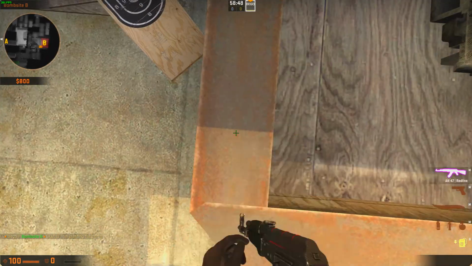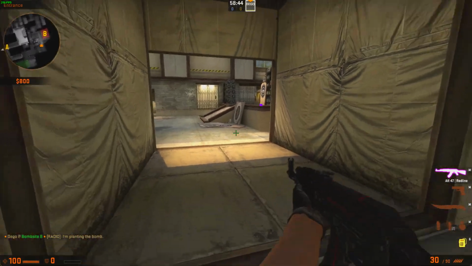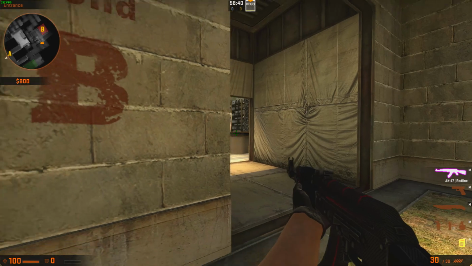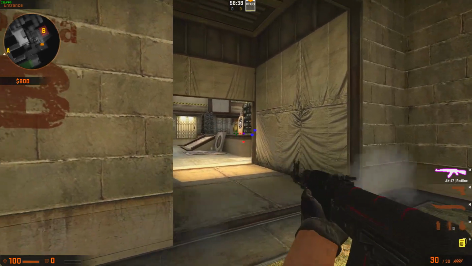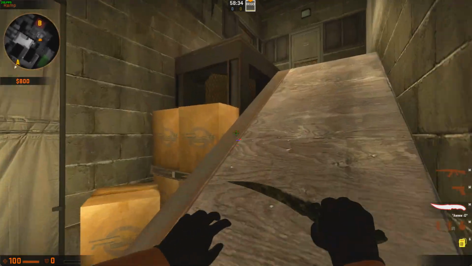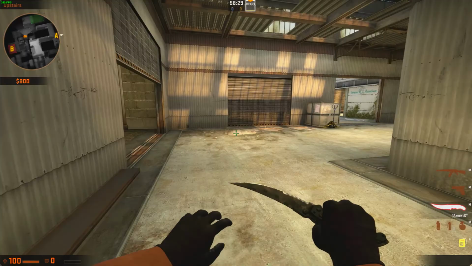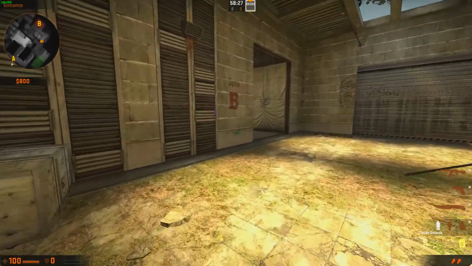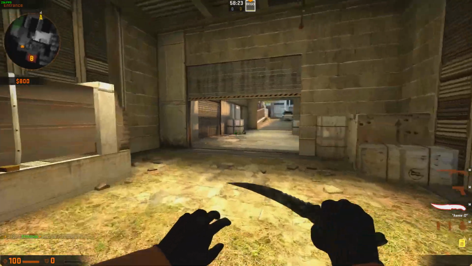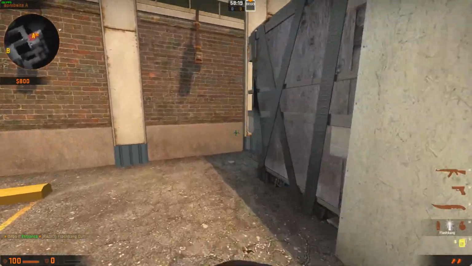Plant here, right? You can just fall back to here, CT entrance, and just watch the bomb back here. Or if you want to watch it from heaven, you also can do that. But yeah, you don't have to worry about CT storming the place from back there. Throw in the flashbang. And then the last place is at A, which I wanted to show you now.